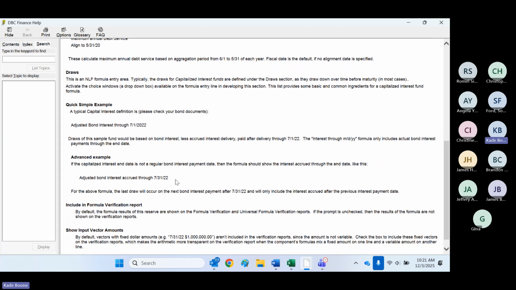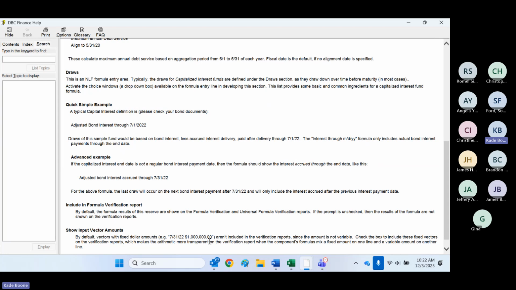But again, F1. You'll notice accrued through versus through. I would always advocate putting accrued only because if you do bond interest through a particular date and it's not on an interest payment date, then it will capitalize, I think, to that next interest payment date, versus accrued just means I don't care if the through date falls on an interest payment date or not.